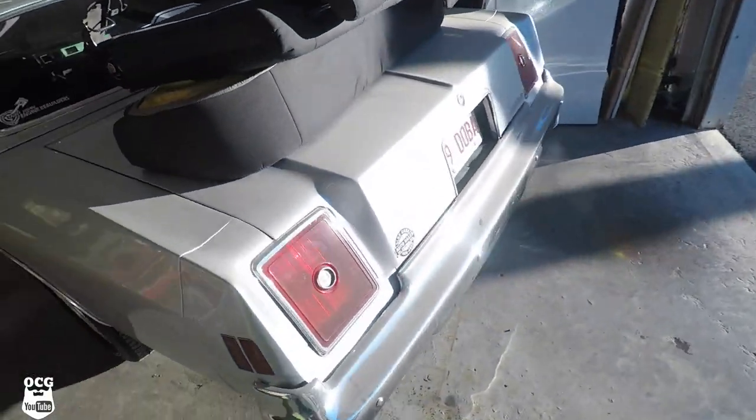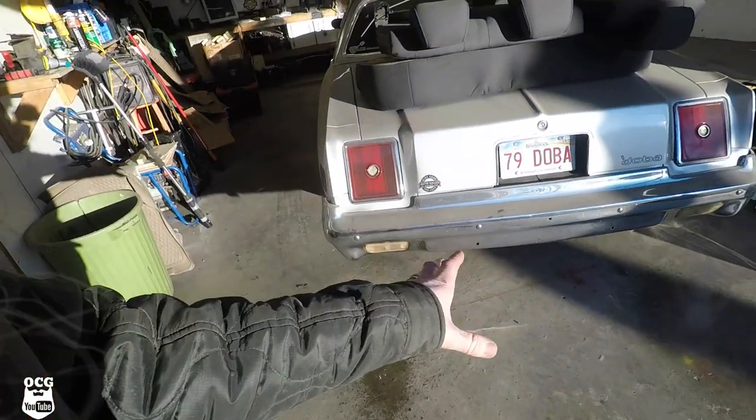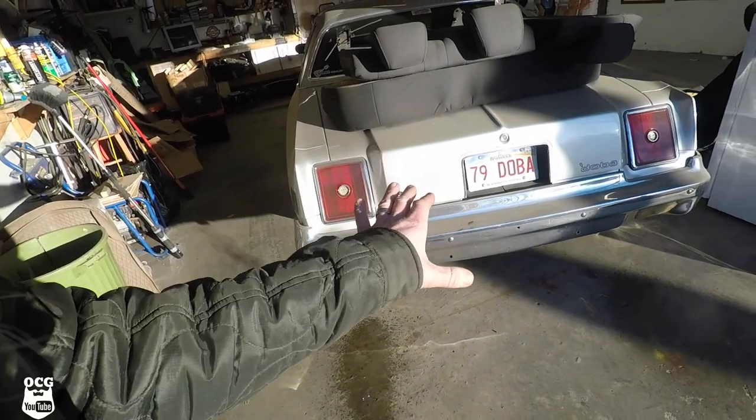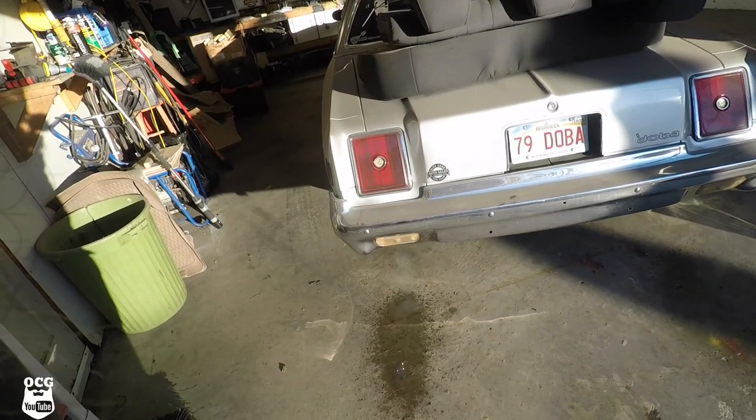And there we go, low idle. She's chopping up a bit. And just so you guys know, this is the same cam spec on the Chrysler here that I'm gonna be putting on Dale. So Dale should have a pretty good chop too.